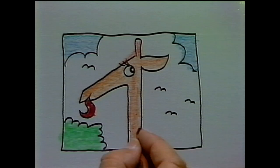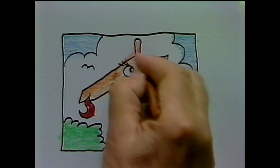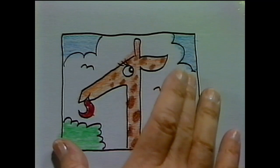Let's get our brown crayon and make some good giraffe spots. There you have it. Spot, spot, spot, spot, spot. Beautiful spots on our lovely giraffe. There you have it. Isn't that nice? That's a cartoony giraffe. It shows you that he's very tall. He's eating leaves from the top of the trees. His head is up in the clouds among the birds.